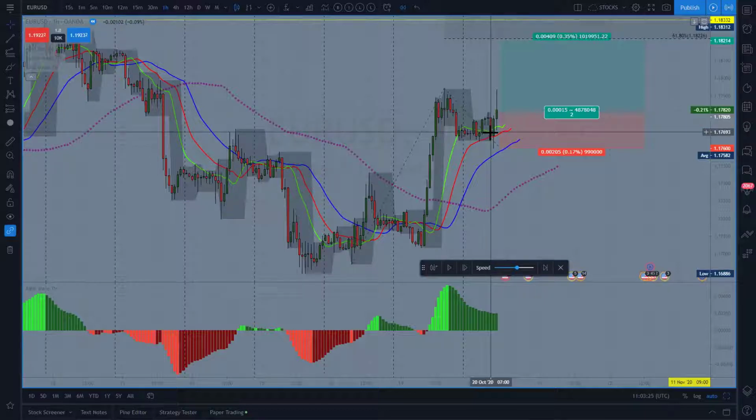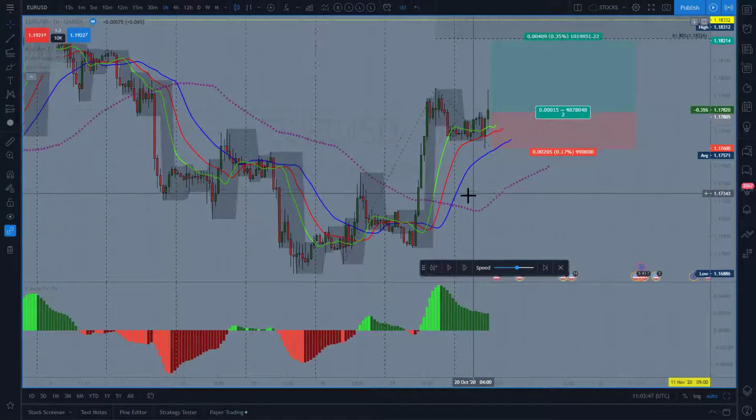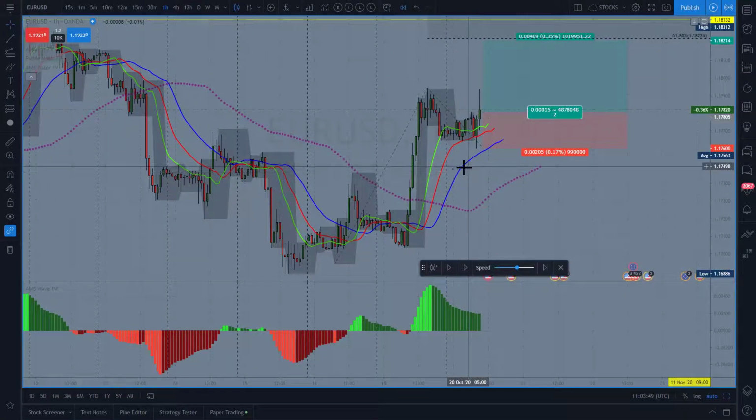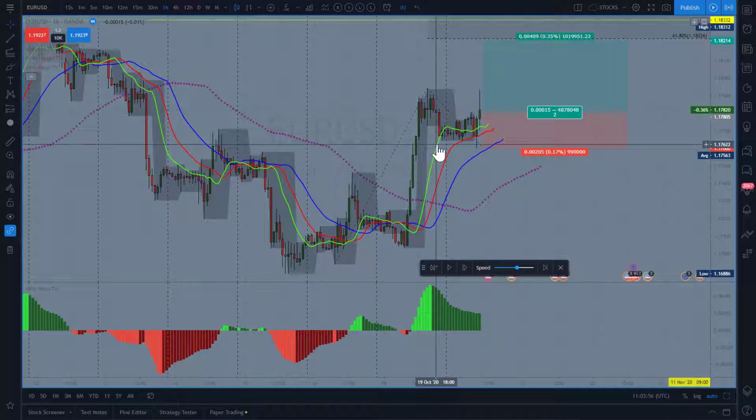Over the years, looking at different forex pairs, I found that on every time frame you can find the setup 1 and setup 2 patterns or any other trading pattern. They would repeat on all the time frames, but they would show up differently depending on which time frame you're looking at. So for example, the hourly time frame would show setup 1s, but it would show setup 2s as well in between.